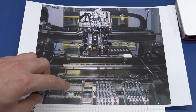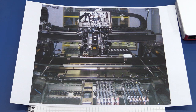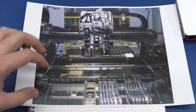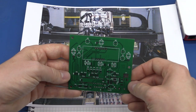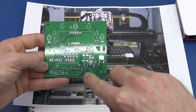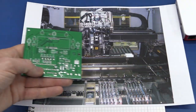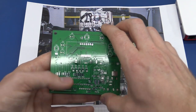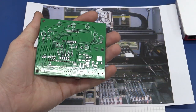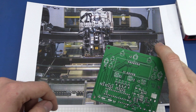I found a picture here on a free media website, so no licenses there. And what you see here is pretty much the entire machine. The space in the middle here is a conveyor where a circuit board can travel. It could be a board like this. And what the machine will do is place all the surface mount components, so the components that don't have any holes. Before the board enters this machine though, it will already have been through a machine where it applies solder paste to all the SMD pads through a stencil. That's quite easy to do by hand, so I can do that by myself. I don't need a machine for that.